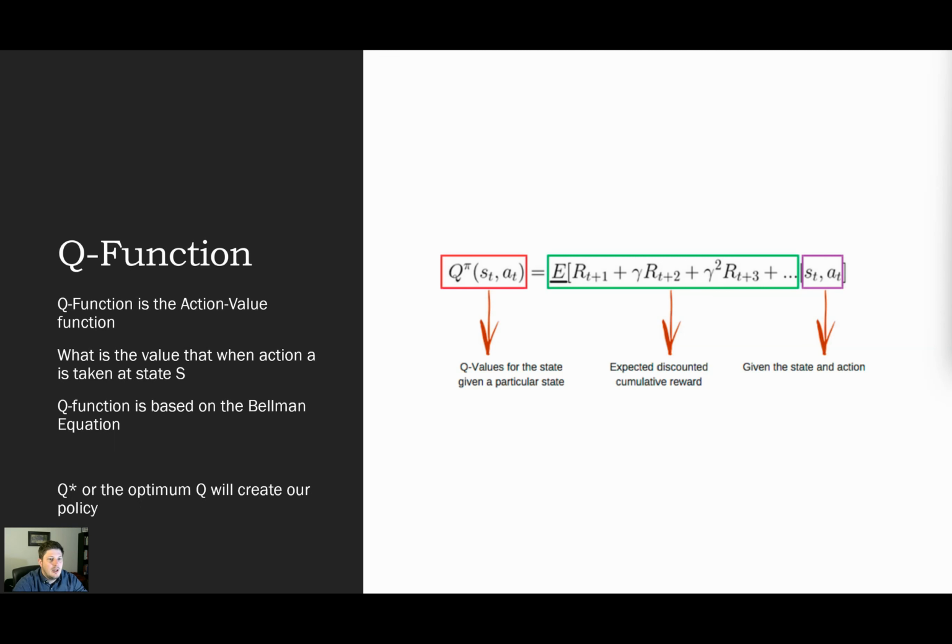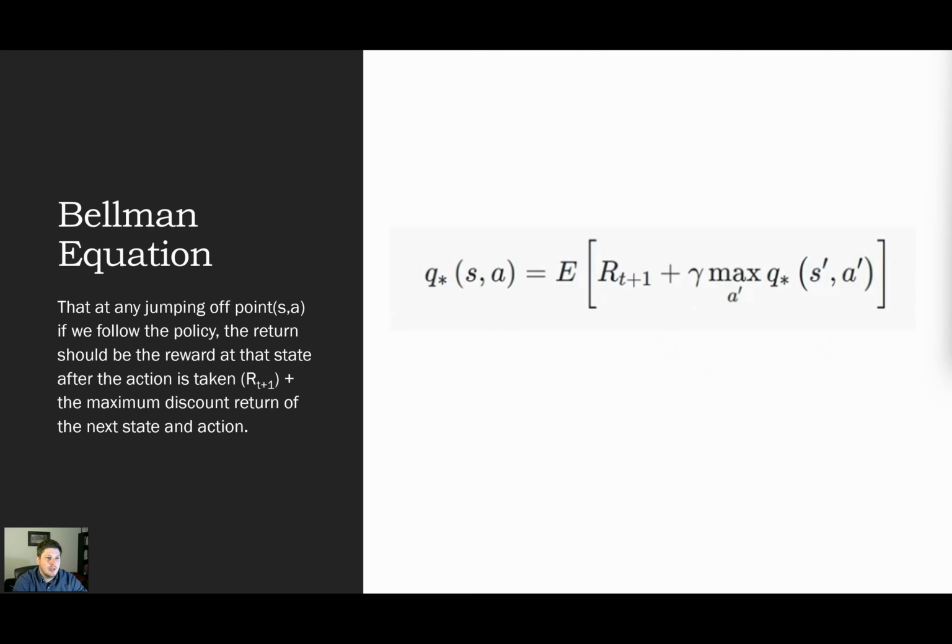But very simply, what we're trying to do in the Q function is that for a state and an action, what is the expected discounted cumulative reward? So if I stack up all of the rewards by going down this path, what is going to be the maximum reward that I can accomplish by following this policy of going down a certain set of states and actions to achieve these certain rewards? So that's what this equation is basically showing here. And then once we have this, we get what's called a policy. So let's look at the Bellman equation really quick, because this is how we go about optimizing the Q function.